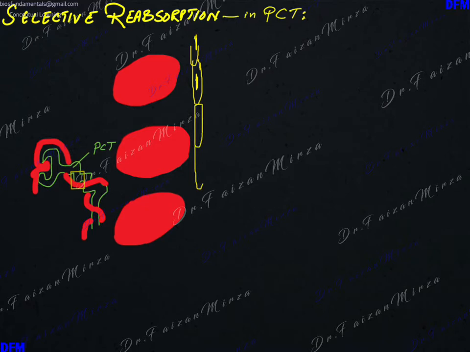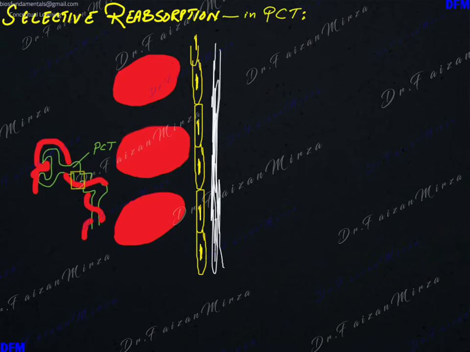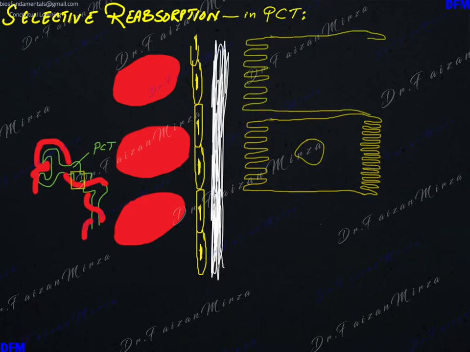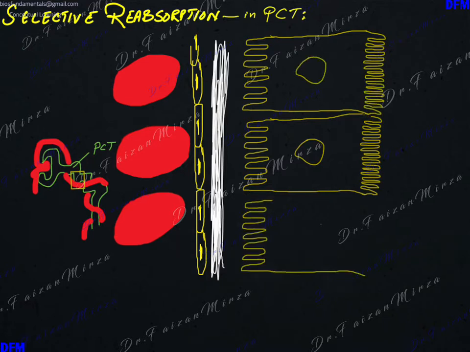The lining of the proximal convoluted tubule is made up of epithelial cells which are joined end to end, pretty much like any single cell lining, lying on a basement membrane. And right across that basement membrane, you will have the peritubular capillaries. So the diagram that I'm drawing in front of you shows this very detail. This is the peritubular capillary, shown in red, that will have your blood. This is the single cell lining of the peritubular capillaries.